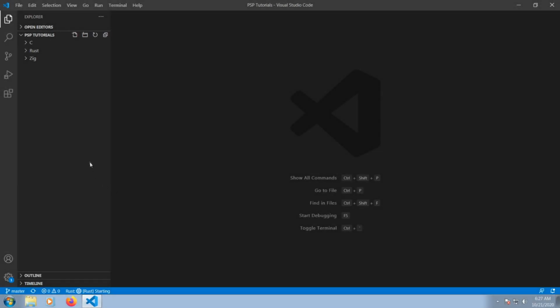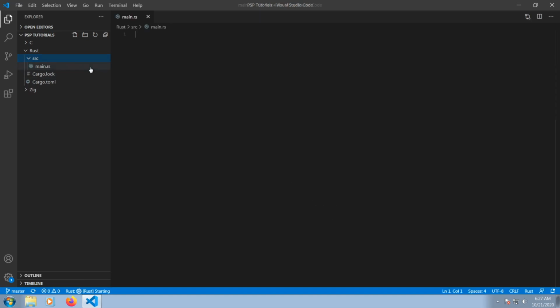For this section of the tutorial, we're going to start writing our Rust Hello World program. It's actually very simple. Once Cargo has made this, usually it makes a main.rs file. I've deleted it in this case, just to start with a blank page. In main.rs, we're going to set up a few rules for the compiler to follow. First, we're not going to be including the standard library, so no_std. And we're also not going to have a main function. It's going to be called psp_main, and that's slightly different. So given that, we're going to add those.